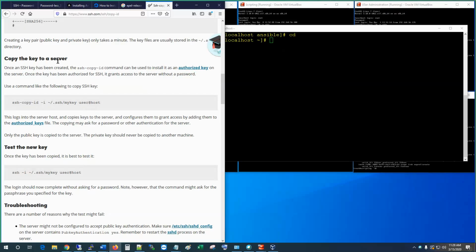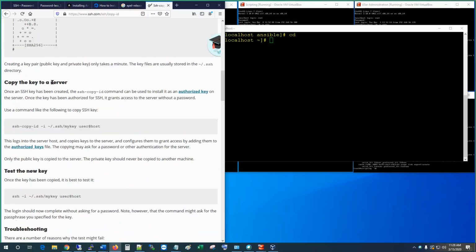Copy the key to a server. Test the new key.